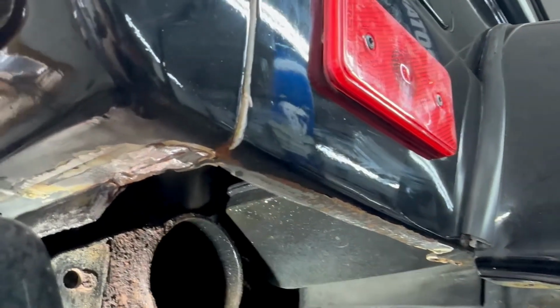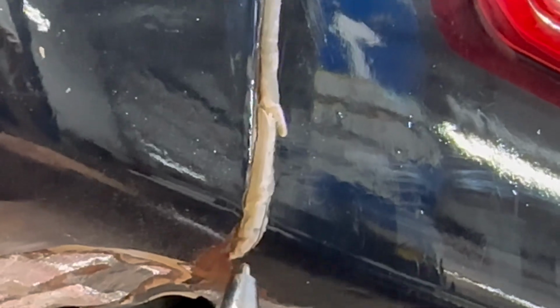But you can actually see, let me see if I can zoom in. Yeah, you can see that's where the rust has gone under the body filler, and the body filler is pretty much delaminating. We suspect that's what happened here, and that's where the crack is.